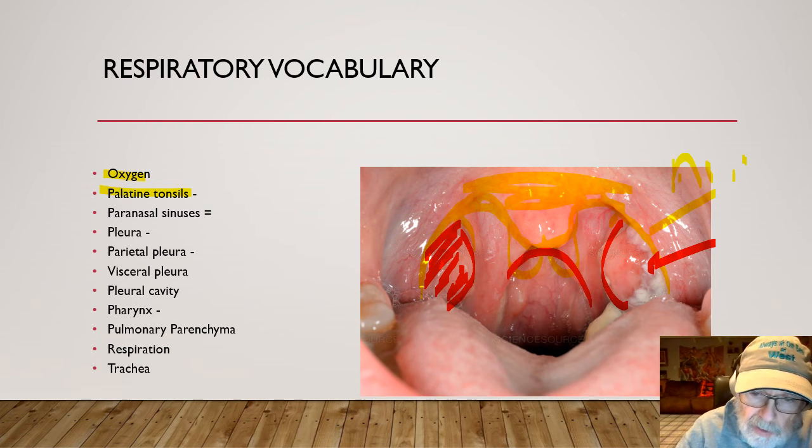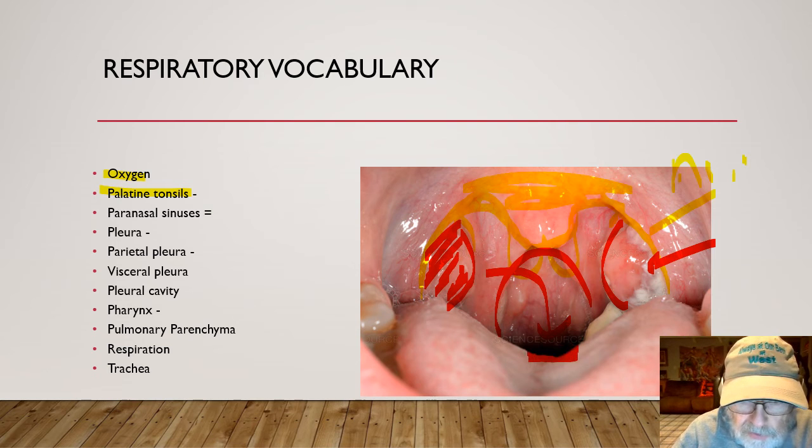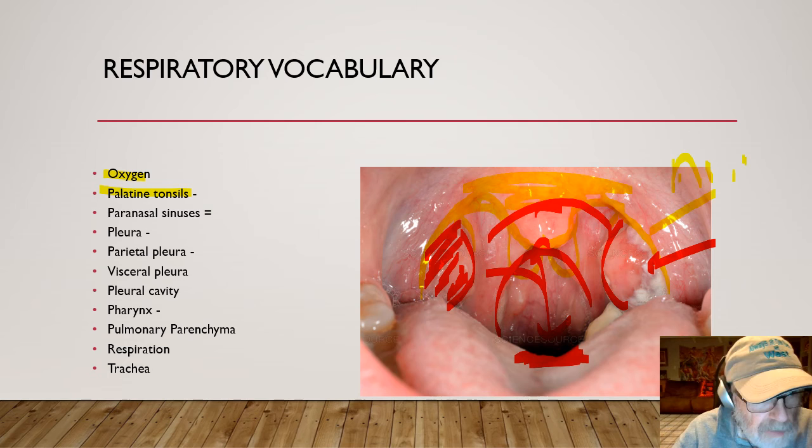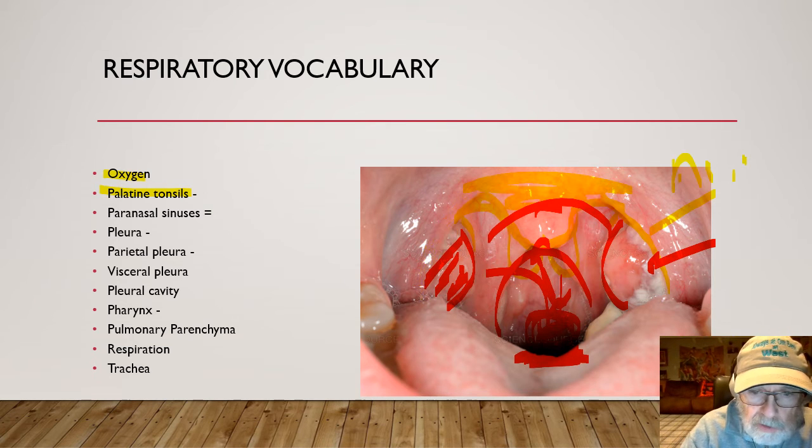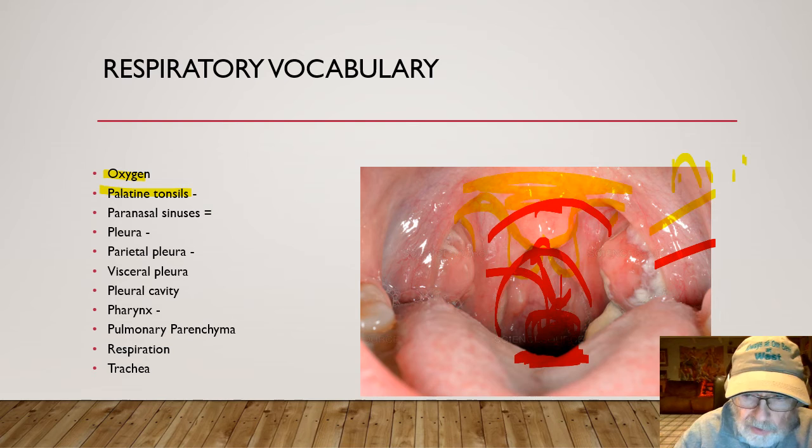This area back here is actually going down, behind the tongue, and the epiglottis is sitting back here behind the tongue, as well as the lingual tonsils. If I went up this way, behind the uvula and behind that soft palate, you'd get up to where the adenoids would be. But you're going down to the esophagus and the trachea if you go down this hole right there. When we look at this, it's a tonsil there, that's a tonsil there, and again, that's a tonsillitis. You can see a little pus also on this one here. This is all pus on this tonsil on this side, so that's a tonsillitis. Those are the palatine tonsils, called palatine because they're right from the palate, the soft palate that sits right there.